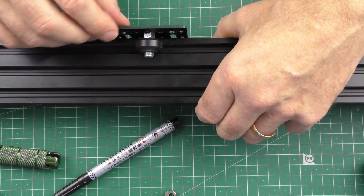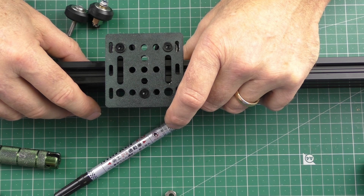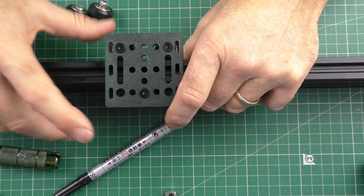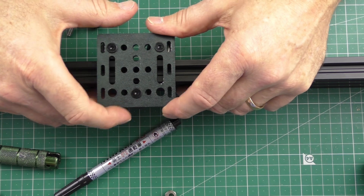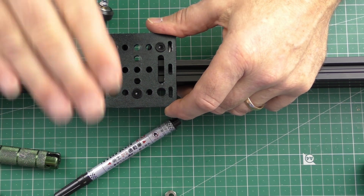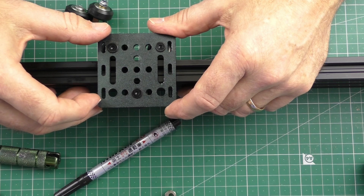That's it — another good video. I hope it helps some of the beginners because 3D printing is not like 2D printing on a word document where you just send it and it prints. There are so many tolerances you have to get right, and if you get this wrong it can really affect your print. Getting this right makes your life a lot easier — so that's Andy wishing you a good afternoon and happy printing.